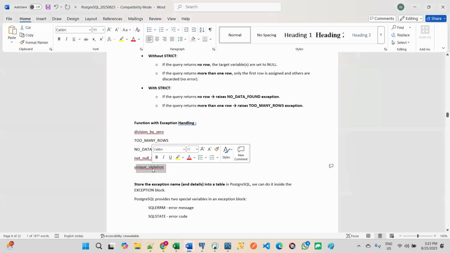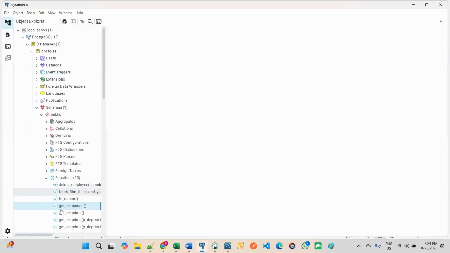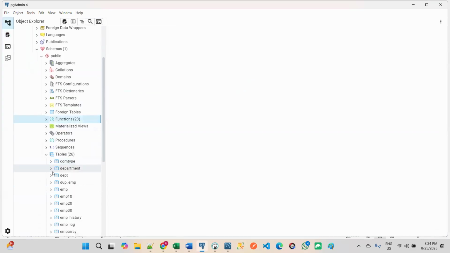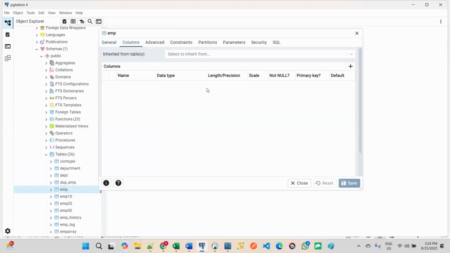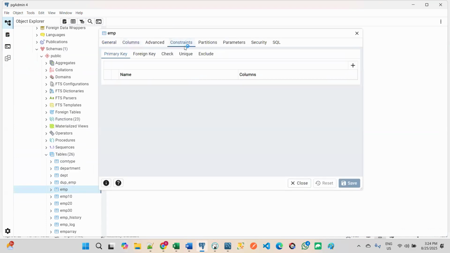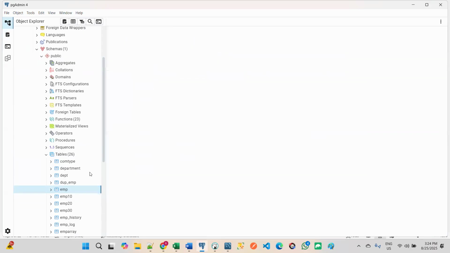And unique violation. Unique violation means if the employee table is having any unique key constraint. So employee number is unique.